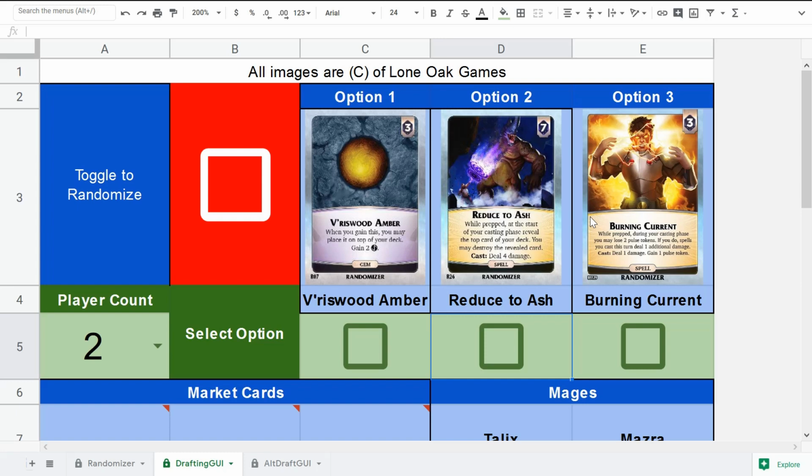I think, let's see, what do we want here? Verswood Amber is a solid 3-other gem. Gives you a little bit of accelerated economy because you can put it straight on top of your deck. So I can take your turn 1 and turn it into a really powerful turn 2. Reduced to Ash. That one is a healthy amount of damage with some deck thinning, but it is pretty expensive.